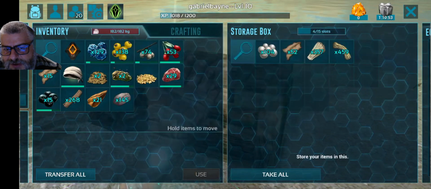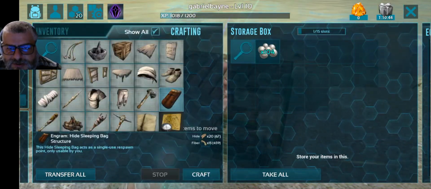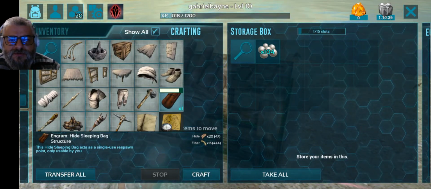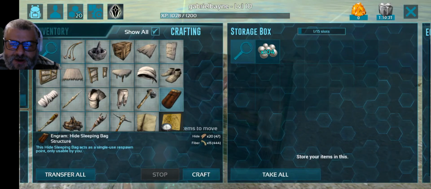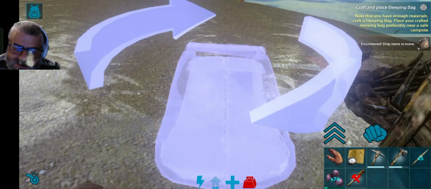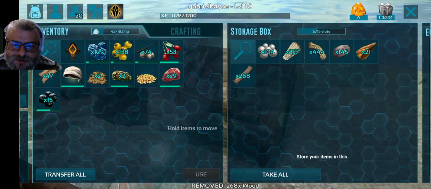We still need to collect a couple of materials, especially hide. We will go on a hunting trip right now down the shore. This beach is beautiful here. We're gonna walk it until we get all the hides. We're gonna hunt all the dodos, all the listros that we can, so we can get all that hide.